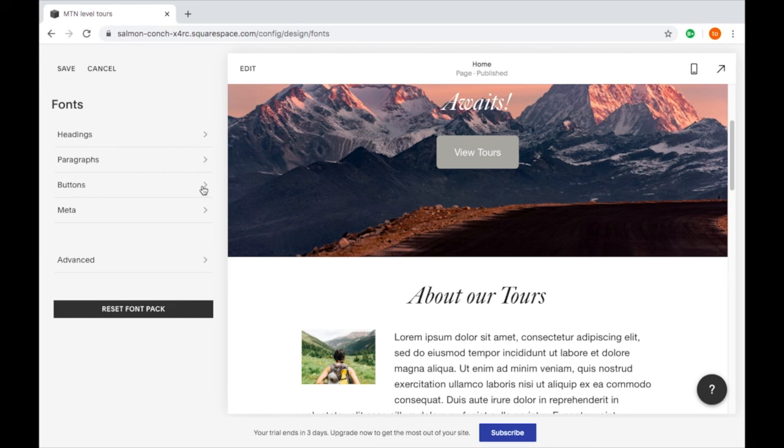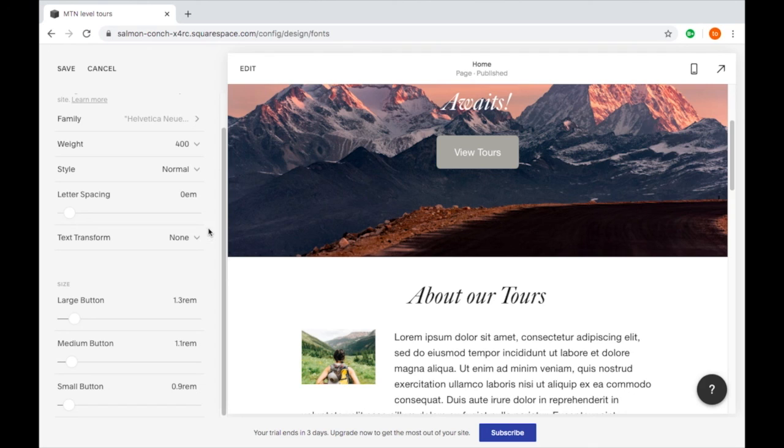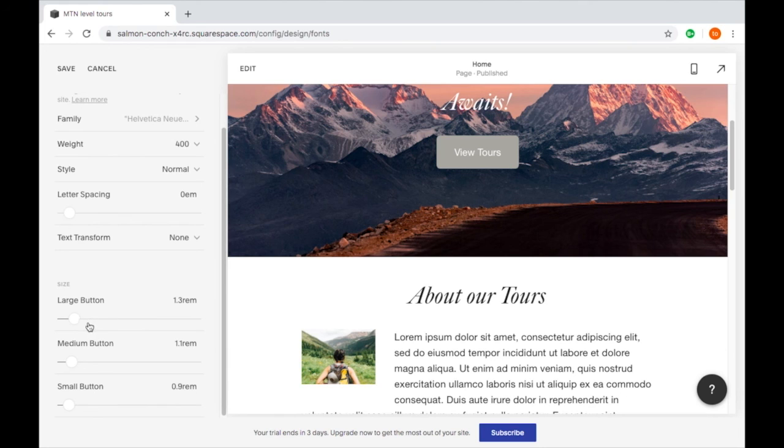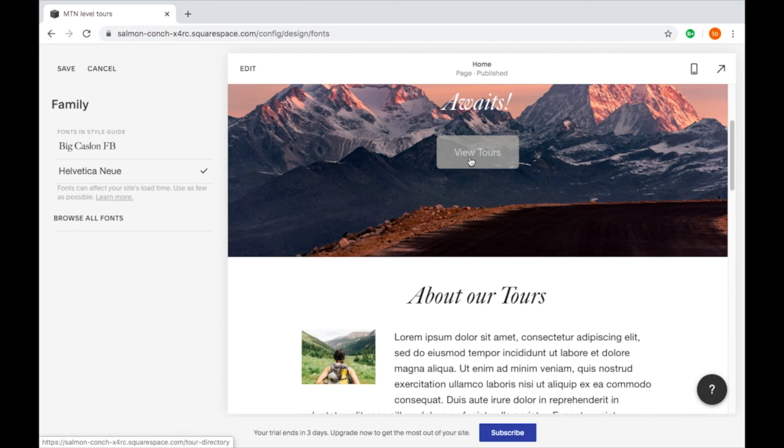Let's go to buttons. So I would only recommend this if you really have something more advanced in mind. If you can keep these sizes in mind. Notice how these are different variables for the different size of the buttons. So notice how my button, the font is different. I can go ahead and change it. Now it matches the font I chose.